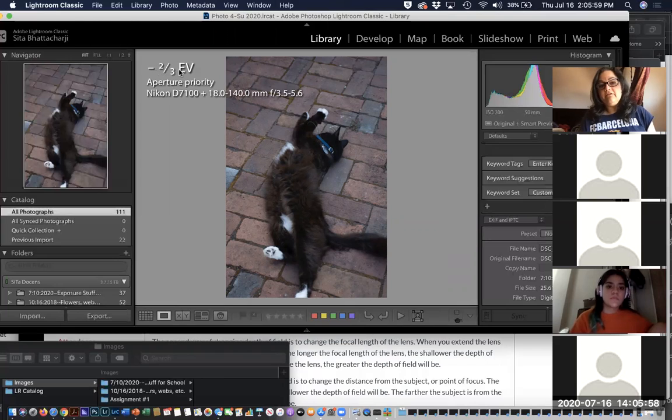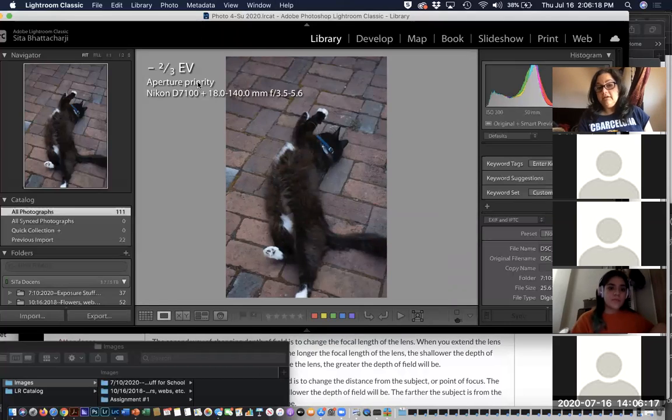So I did a minus 2/3 EV for exposure value. So I told the camera that I wanted it to underexpose by 2/3 of a stop for every image. Normally you'll have that set to 0, but I decided to do that for this image.